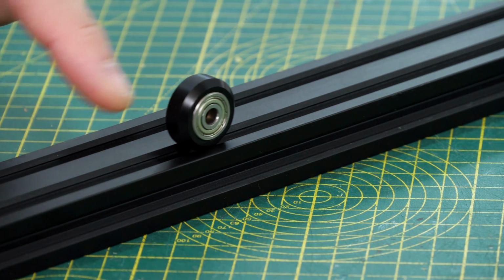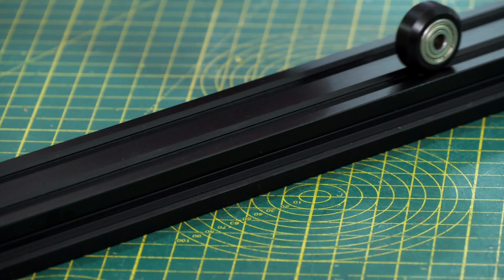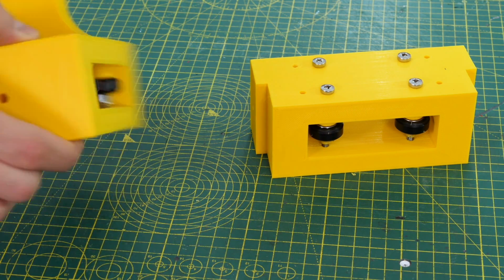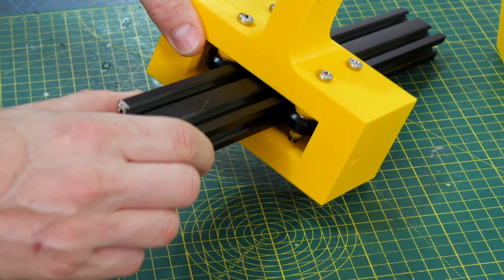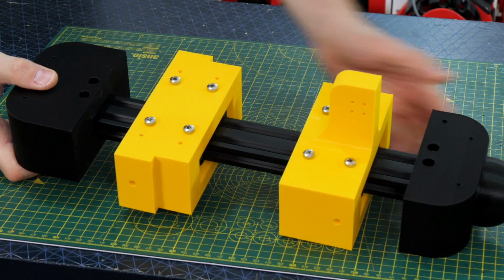I'm going to use these V-wheels and V-slot aluminium extrusion to make the sliders for this project. Normally you need more than one wheel though. Both ends of my concertina are going to slide up and down and each one has 4 wheels so that it doesn't skew and jam. You can see that we've got the wheels inside there, those are supported on bolts, and then my aluminium extrusion is 2040 extrusion and that slides in there just fine.